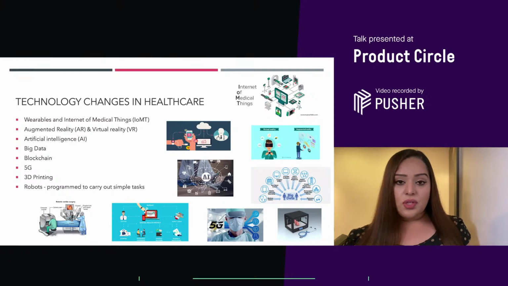There's also 5G. 5G will actually make buffering a thing of the past, allowing for instantaneous streaming or downloading and uploading. For telemedicine, this would mean the experience of better video conference calling and quality, and it also won't be dependent on location.